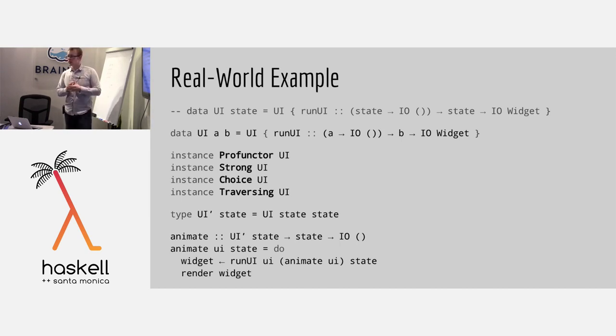Wait, is that a loop or does that just run once? Well, it's a loop because animate calls itself here when the user gives some new state, right? But you can imagine wiring this up to actually make a UI go. So it looks like it never gets to the second statement. It's a callback, yeah. So it provides animate UI to this function here, right?